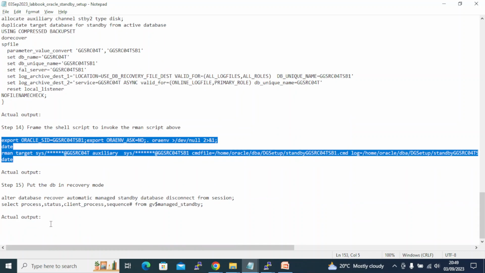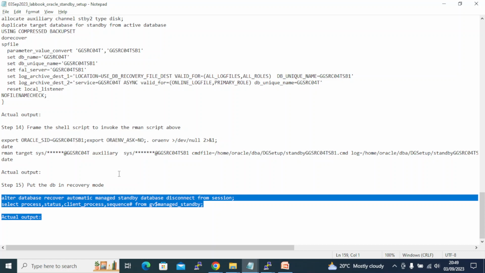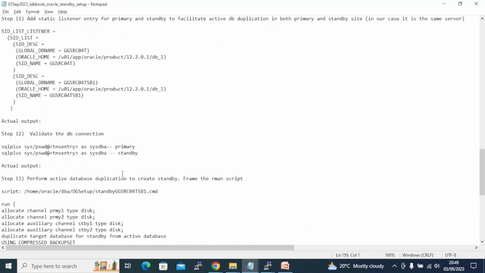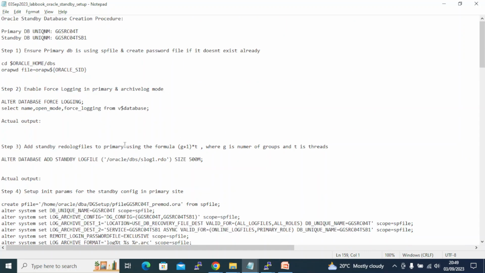Once this is done, you are all set, and you will be able to put the database in recovery mode. So as such, you prepare the primary, you prepare the standby, and you shoot for the standby setup. That's all at a high level. So let's go into the steps in detail.